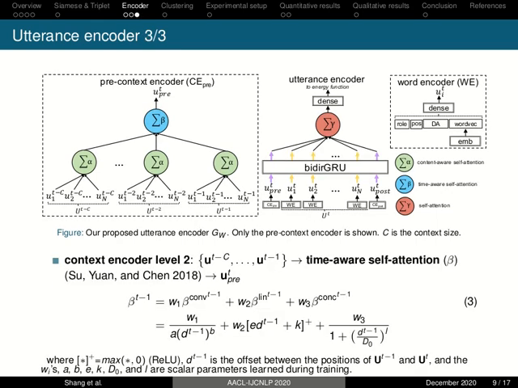In the end, because there is a strong time dependence between utterances, in other words, the context utterances that are closer to UT are more related or important to UT, at level 2 we use a time-aware self-attention mechanism to aggregate the utterance representations obtained at level 1. It combines three parameterized time decay functions, convex, linear, and concave, into a universal time decay function. The three functions assume the strength of dependence to weaken rapidly, linearly, and slowly as the distance in time increases. To sum up, our model makes use of three different self-attention mechanisms.